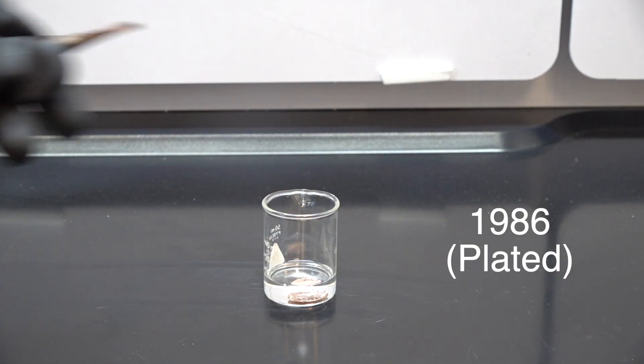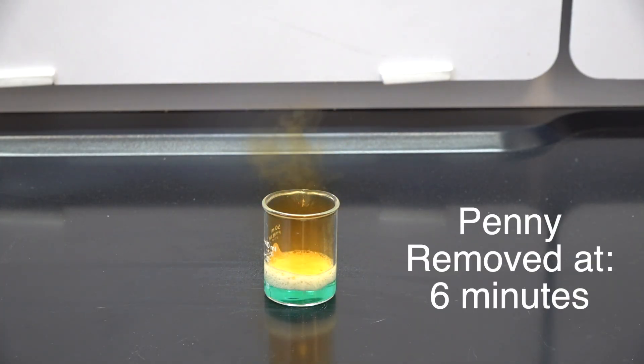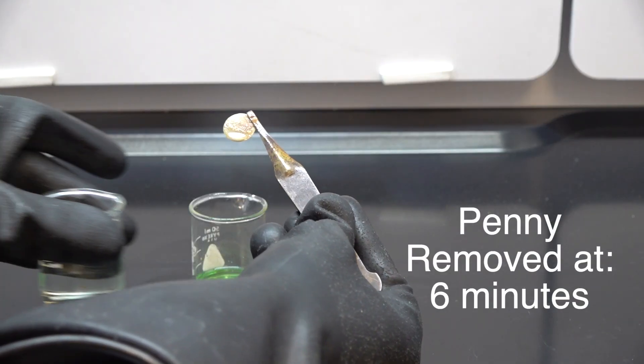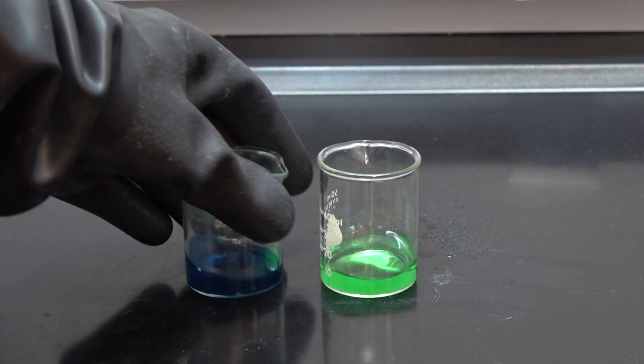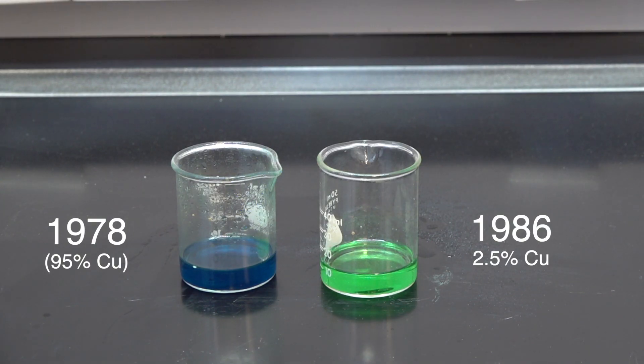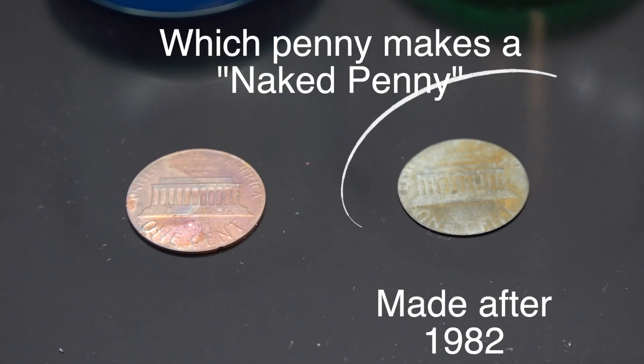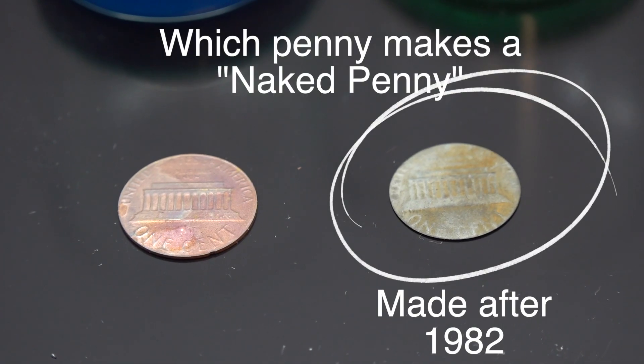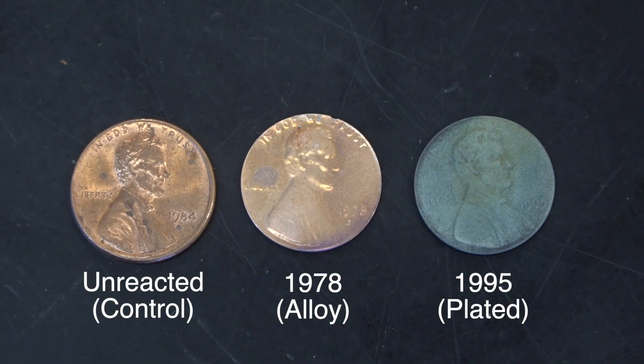So then, of course, I had to do the post-1982 one as well because it has a different composition. You can see similar reaction takes off a little more quickly, but there is going to be a difference in our results. And that's because we have a different amount of copper in the post-1982 penny than we do in the pre-1982 penny. Look at all that blue in the 1978 penny. All that blue represents copper. There must be a lot more copper in that 1978 penny. And when we look at the differences here, that early penny still looks coppery. But our after 1982 one, look, we took that copper shell right off the top and we're left with the zinc core. We've got ourselves a naked penny.